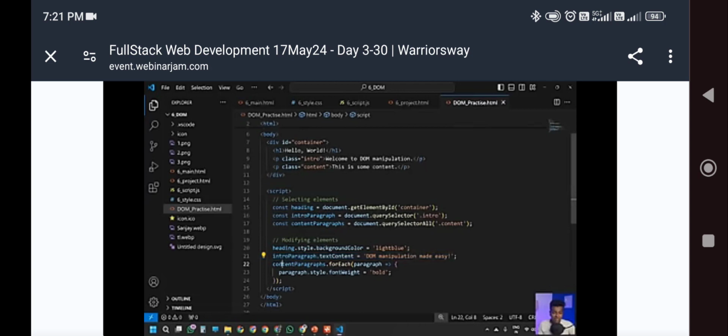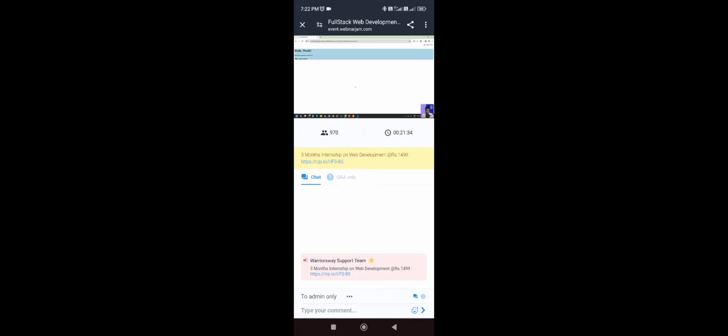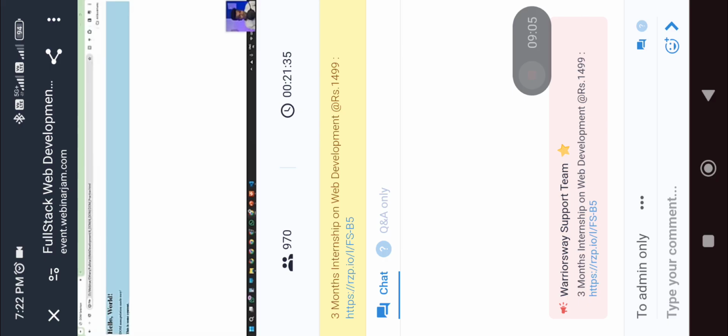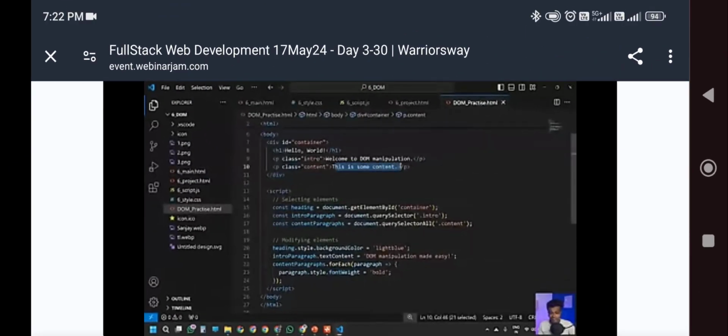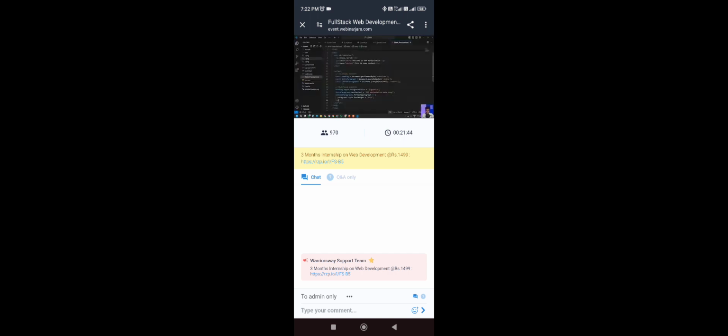And then what we did: contentParagraph, that's the variable we created, dot forEach paragraph, paragraph.style.fontWeight equals bold. So for all the text present in that certain tag, we have completely converted it into bold.